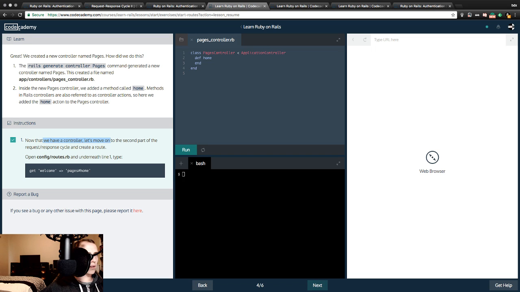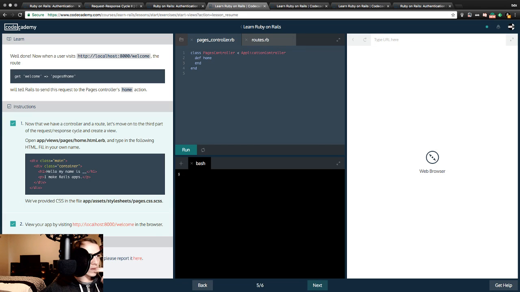Now that we have the controller, let's move on to the second part of the request and create a route. Okay, that's creating the route. Now that we have the controller route, let's move on to the third part of the request response cycle. View your app.